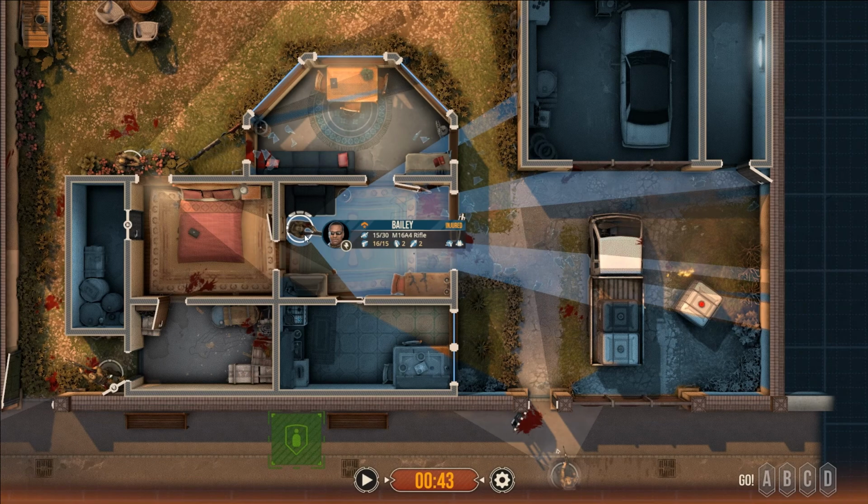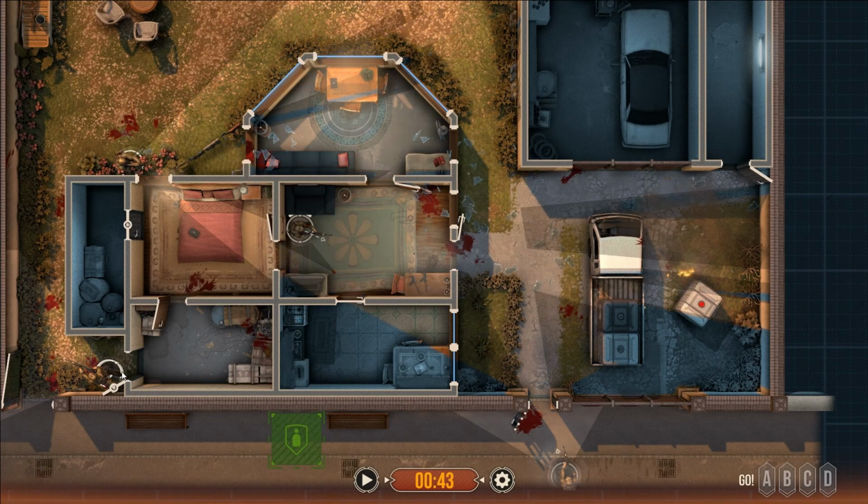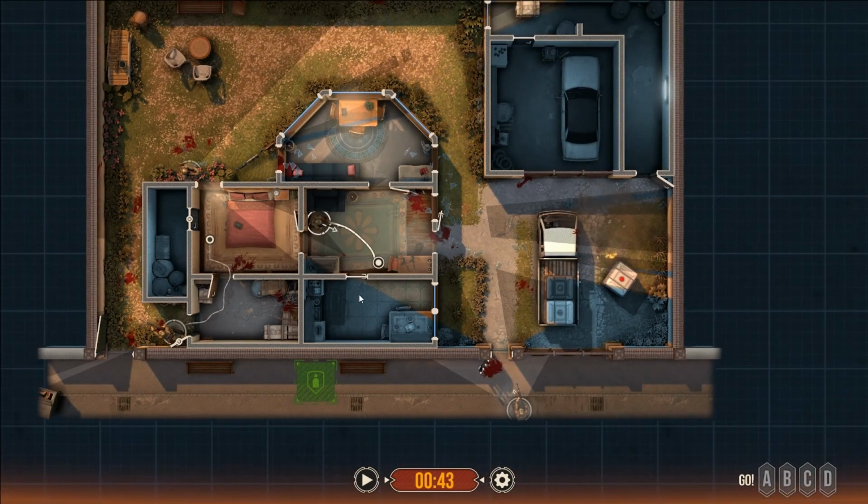Alright, that is good. Alright, so you need to move back into the doorway so I can actually have a peek through. Now I think this area should be clear. Not sure about the kitchen area.